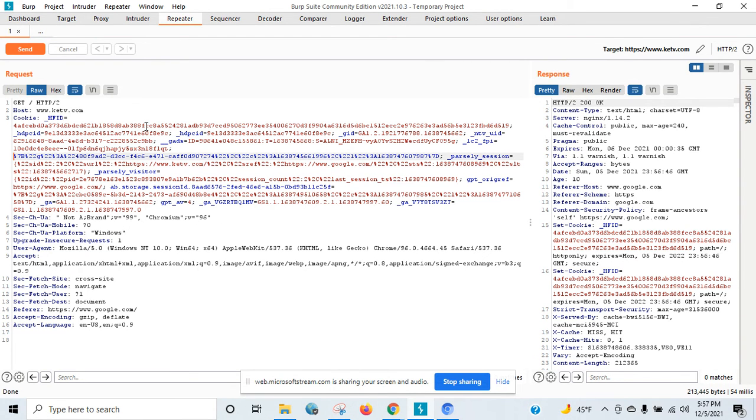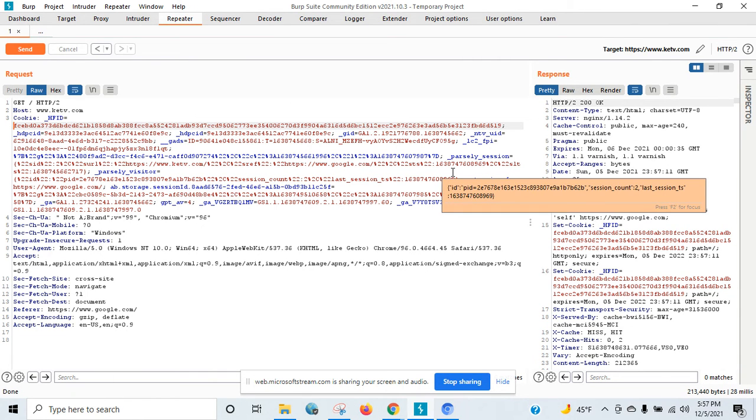Again, if I take out this 4A, I have no idea what it does, so I'm going to send, and then I get my response over here. That's why it's recommended for beginners to test things out and see what it changes.